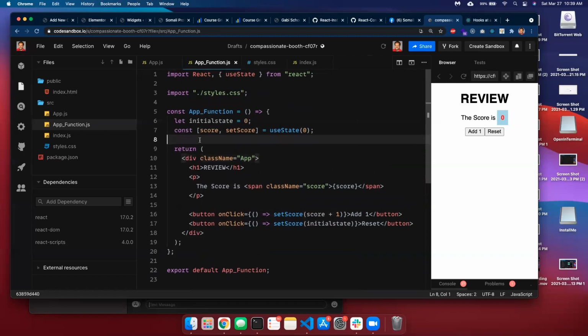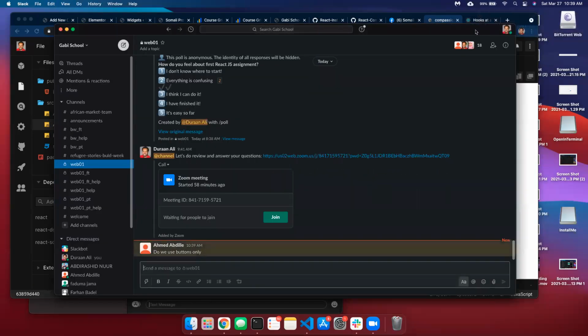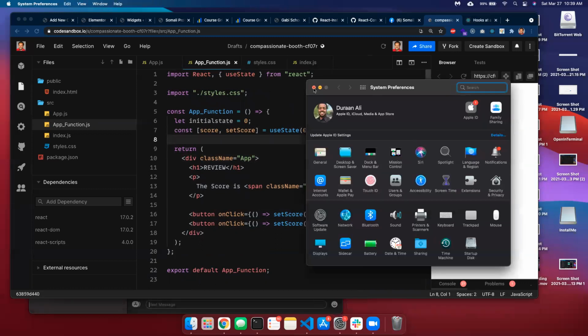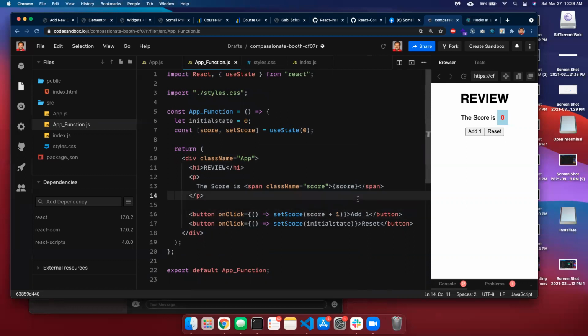So you want to ask, what did you say? If you want to remove the 0 or whatever, you're going to change it to the current situation, like the score. Is that how you change it? Which one? Like line 13. Before it was a span with a class name and a 0, right? Yes. So like in the assignment where we have numbers there, anytime you want to remove that, you replace it with what you have on line 7, whatever the state is. Yes.